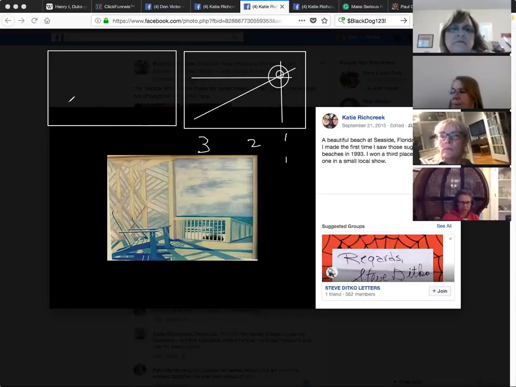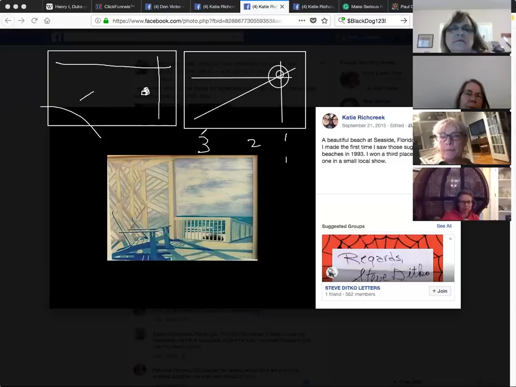So if you walk into a gallery, you might see a painting that looks nice at first, but when you go for that second look, you realize that maybe the horizontal's up here, and you might have a vertical here, a curve here, a high point of contrast here, and the diagonal might be a short one that ends there or something.